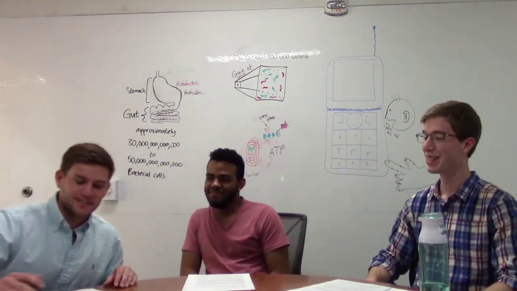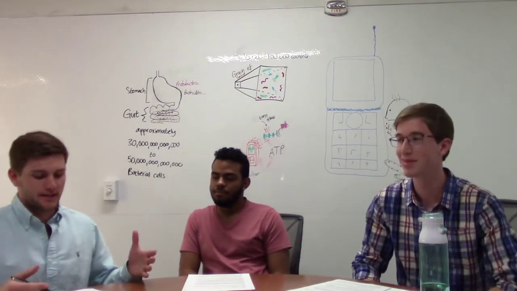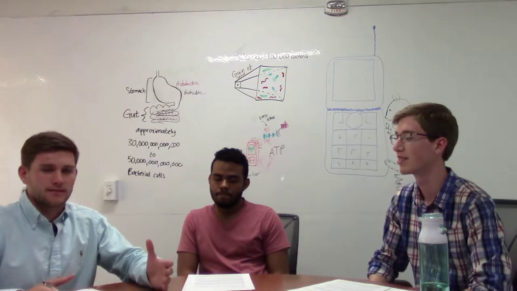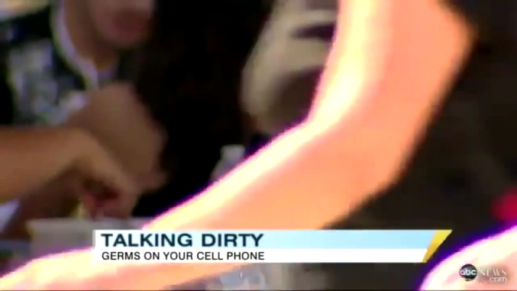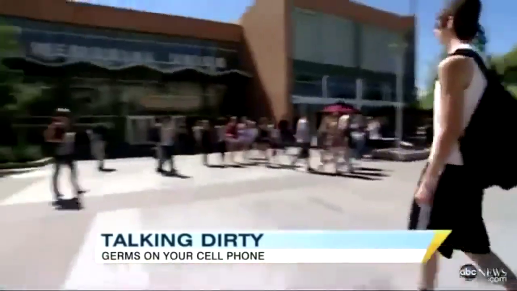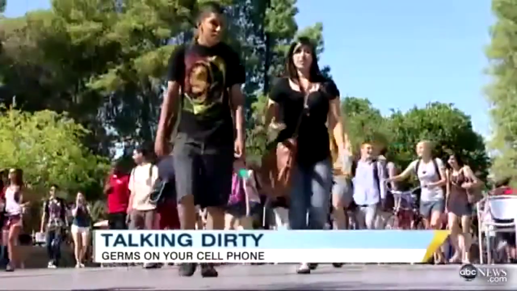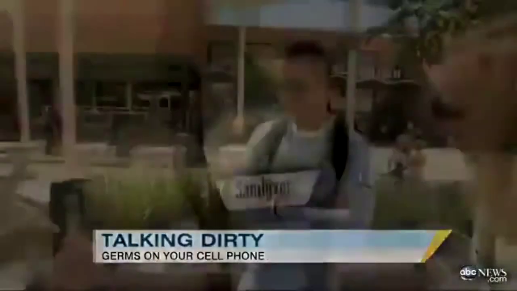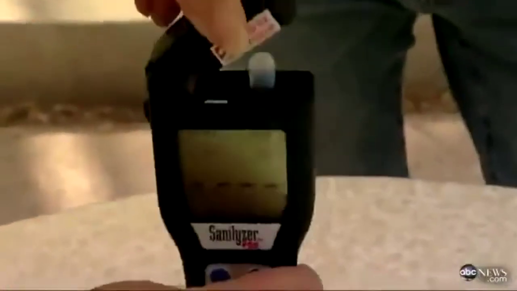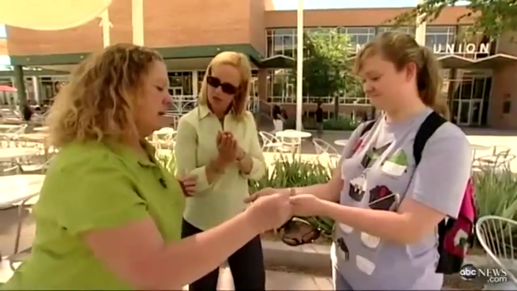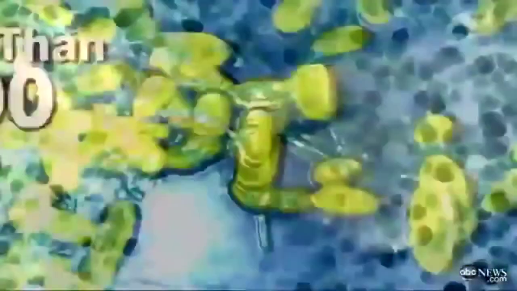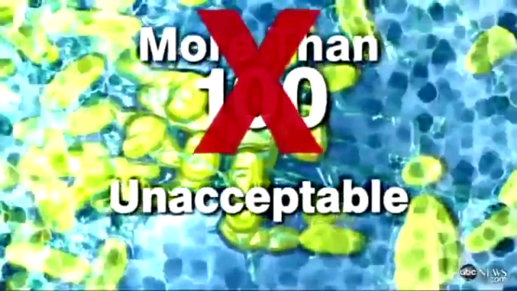The reporters make a good point of saying you should avoid using your phones when you eat or just wash your hands. That way it doesn't really matter what's on your phone so long as it doesn't make it past your skin barrier. We traveled to sunny Arizona to see what we would find on the phones of Arizona State students. Using a handheld testing device, environmental science researcher Sherry Carlino was able to instantly tell people how much bacteria was on their cell phones. Anything over 100 got an X for unacceptable.